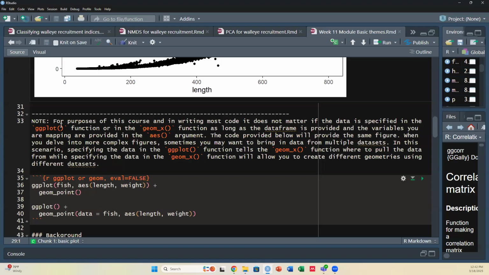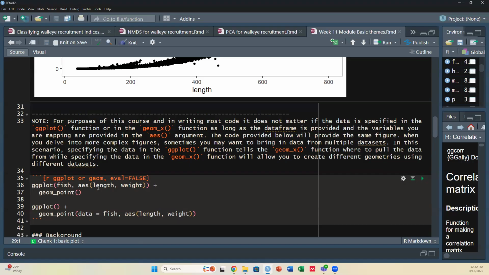The code below will provide the same figure. So when you delve into more complex figures, like sometimes you're adding data from multiple data sets, it will matter where and how you specify your data sets, whether that's in the ggplot function or the geom function. So this is something just to be aware of.